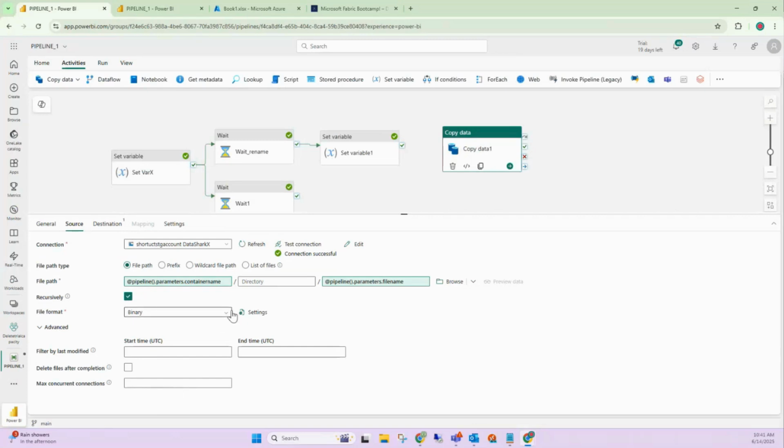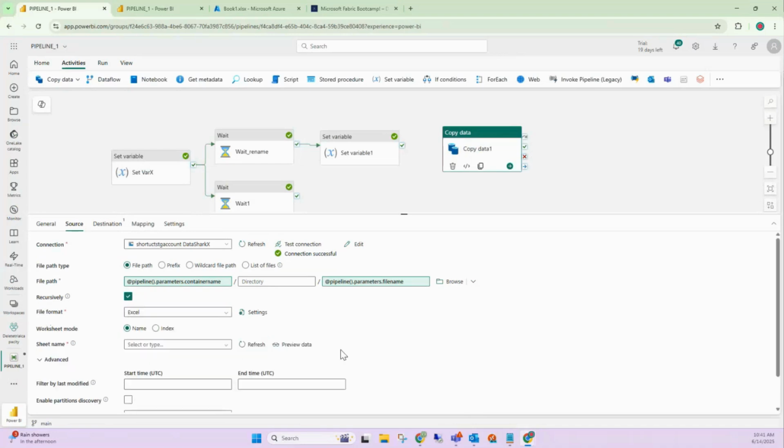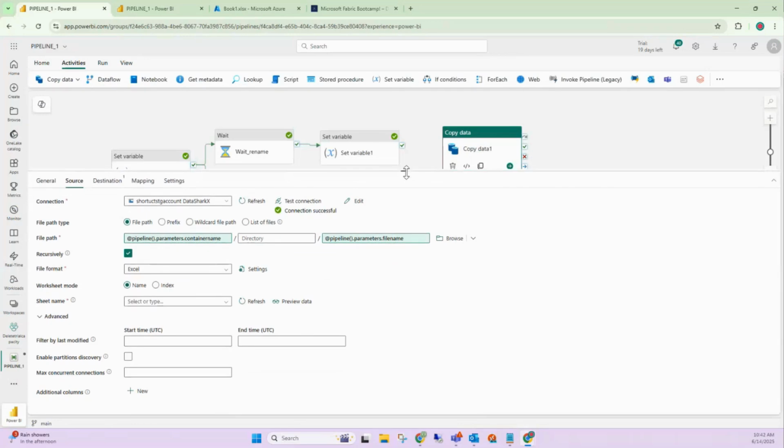Then you have something called file format. Since I'm copying an Excel file, I can select the file format as Excel. Now, within Excel, there might be multiple sheets. Correct? Imagine I want to copy only a specific Excel sheet. In that case, you have to provide the sheet name or the sheet index.